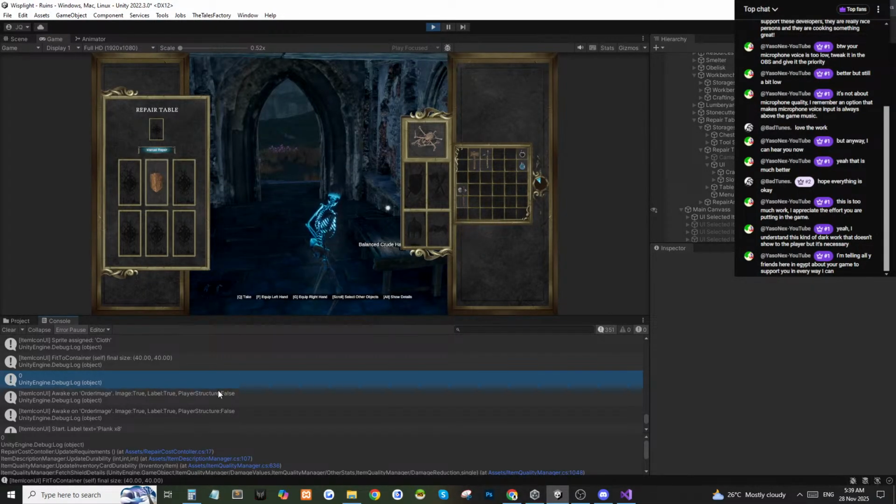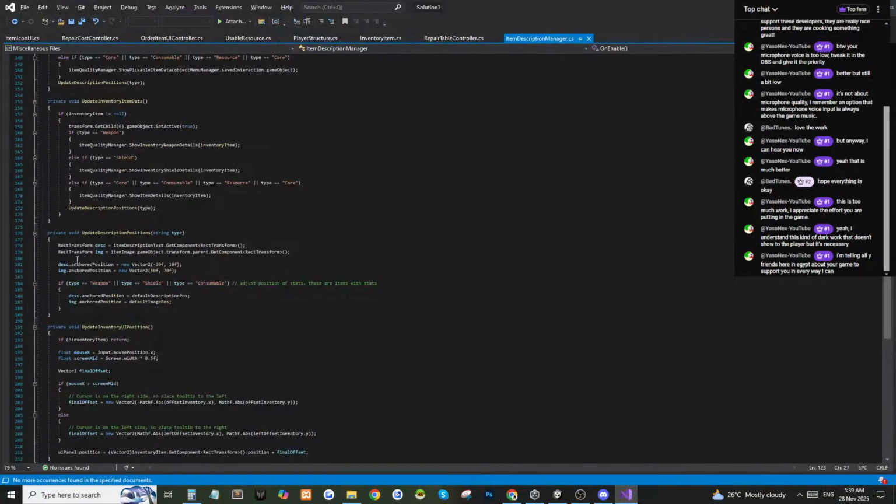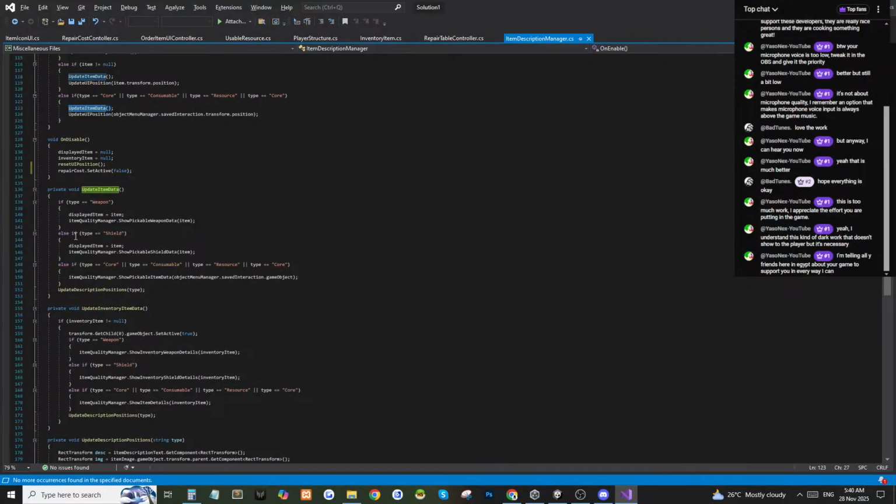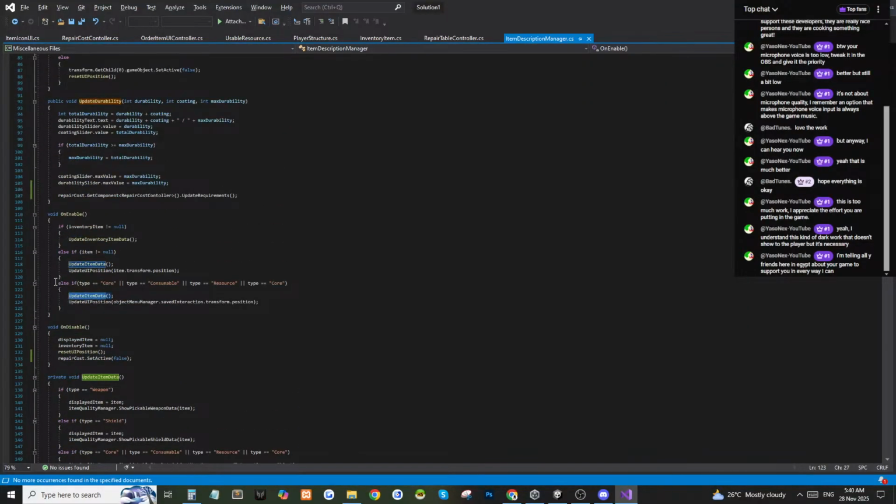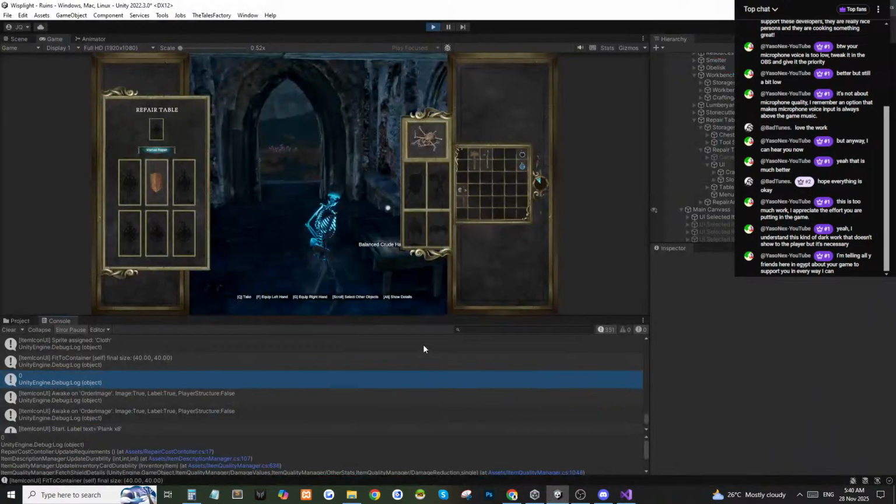Still 0. It calls it, but it's still 0. Why? Let's try and check why it's still 0.